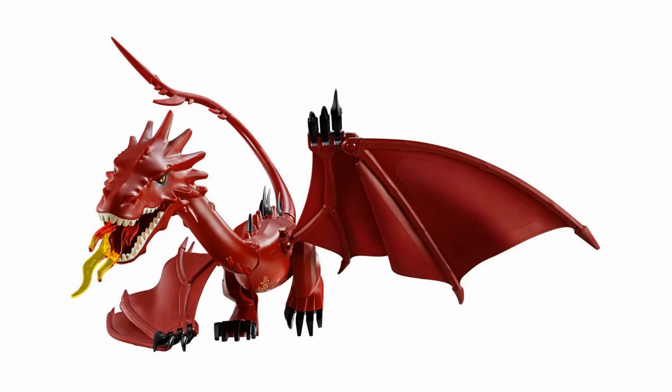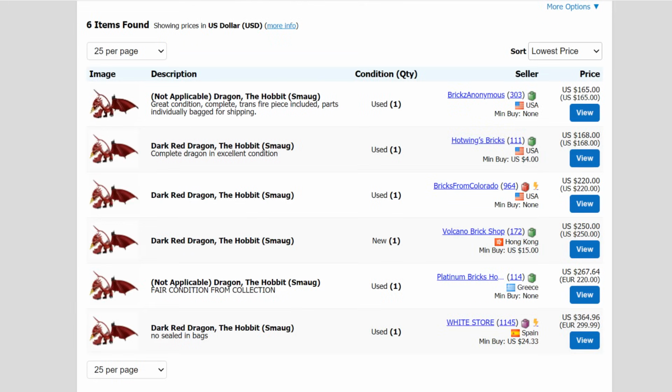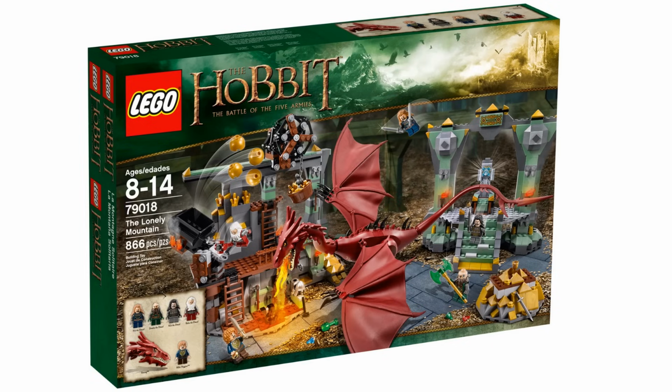And Smaug actually has skyrocketed in price. He actually is worth around $100 to a maximum of $300 on BrickLink. It's just insane. So I'm pretty happy I got this dragon. I'm really fond of this set. I think that the features of this set really were great. I got this set back when I was, I believe, 10 or 11 years old, and I remember playing with it a lot. I actually built a MOC back in the day for this where I used a lot of golden pieces, and I just put Smaug underneath him and just made him sleep and wake up with Bilbo. I played endlessly with this set, and right now I'm actually having it on display.